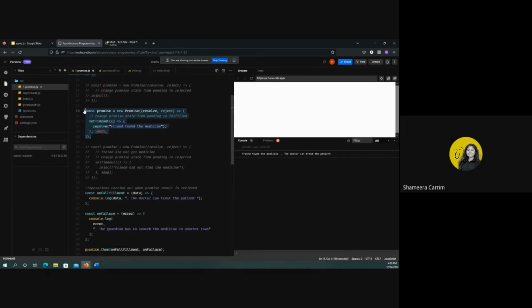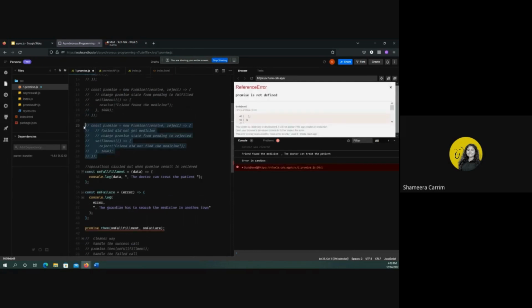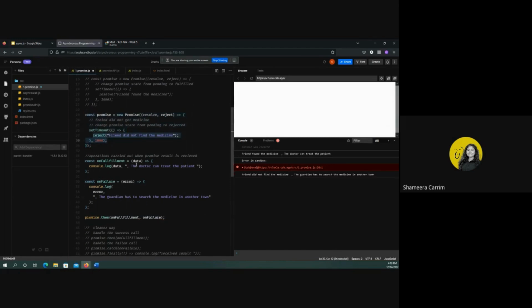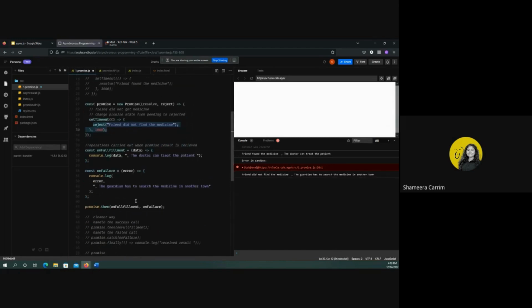In case the friend is unable to find the medicine, we can reject the promise. Now we can see the result is a failure, so the second function is executed. We can see in the console it's logged: friend did not find the medicine, the guardian has to search for the medicine in another town.